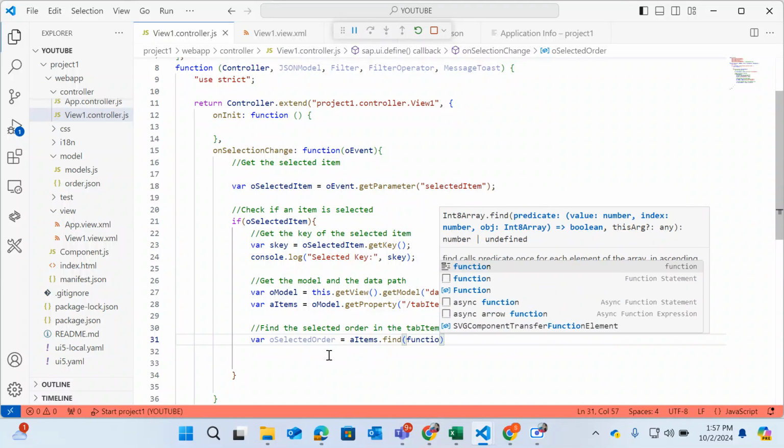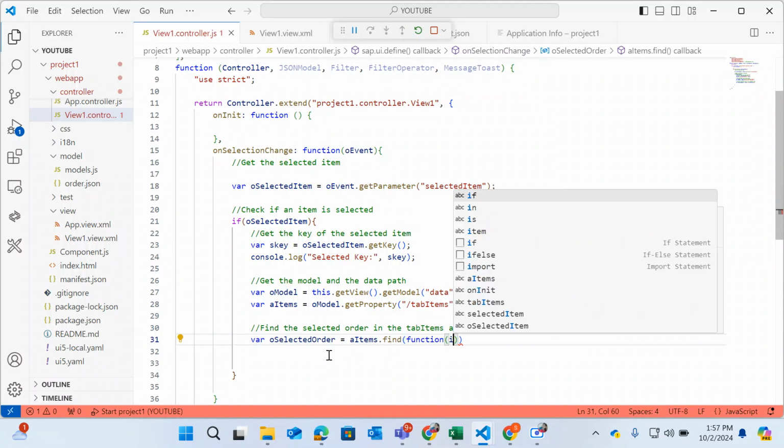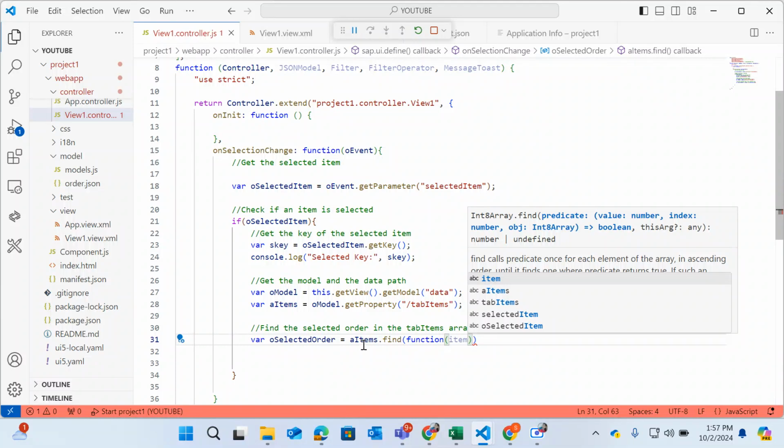Function item: I have created a function named find, and inside it I have passed the parameter item.